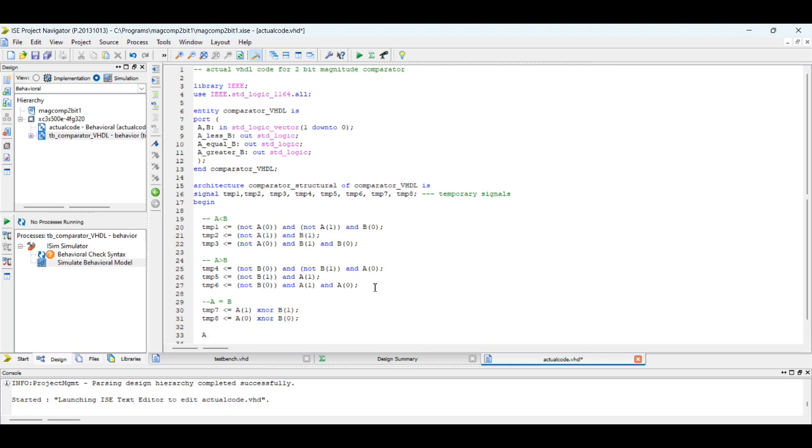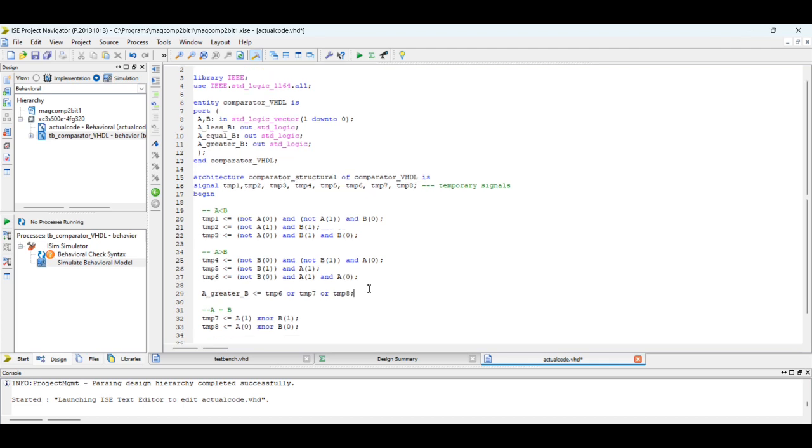And finally, we are going to perform OR operation on this for A greater than B, implementing it as temp 6 or temp 7 or temp 8.